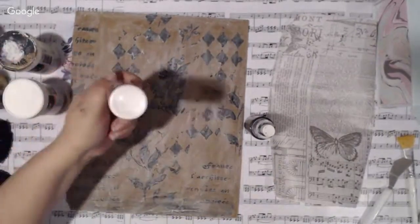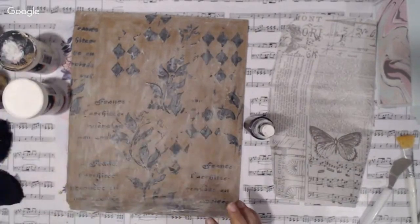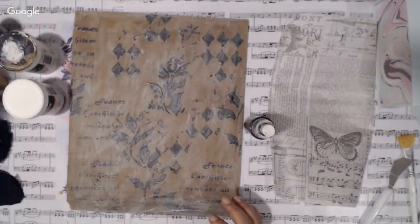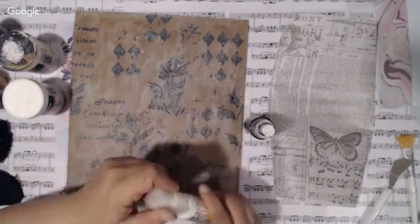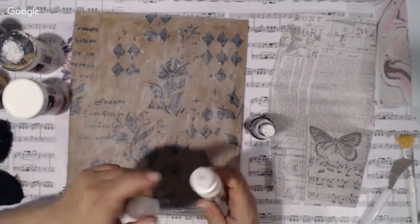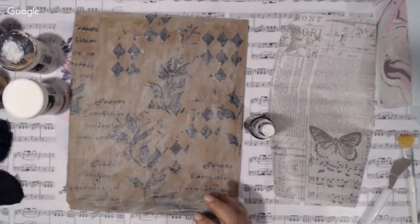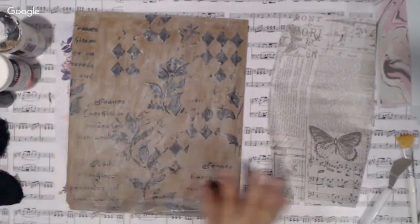I also got some fine glitter, which is called Glamour Dust. This is another product by Deco Art. I've got my Aileen's Tacky Glue here because I know I'm going to need it. And I got this right here. This is a spirit writer. That's what it's called. It's like a dauber, but the dauber doesn't work anymore. It all got dried out. So we're going to go ahead and kind of get this started.